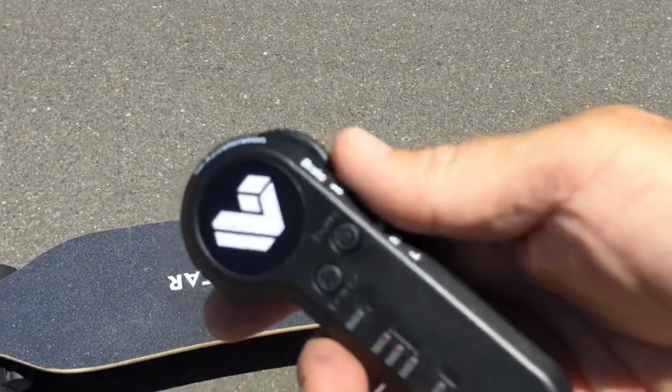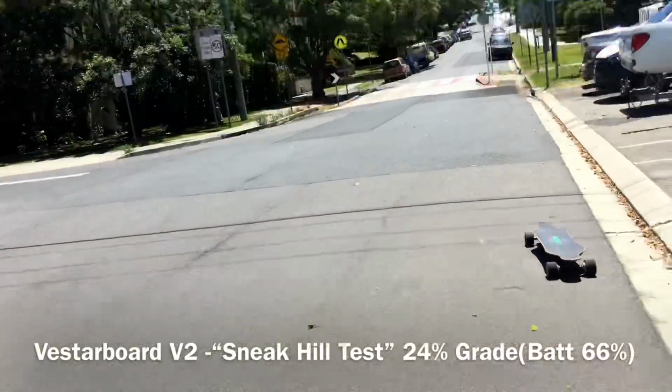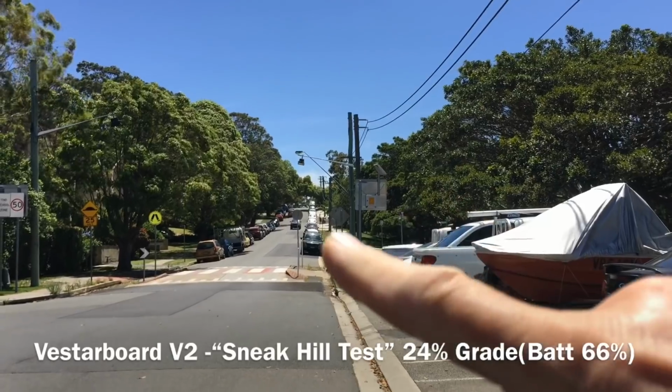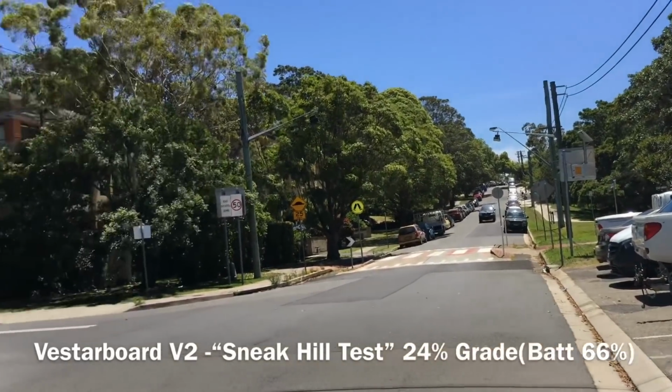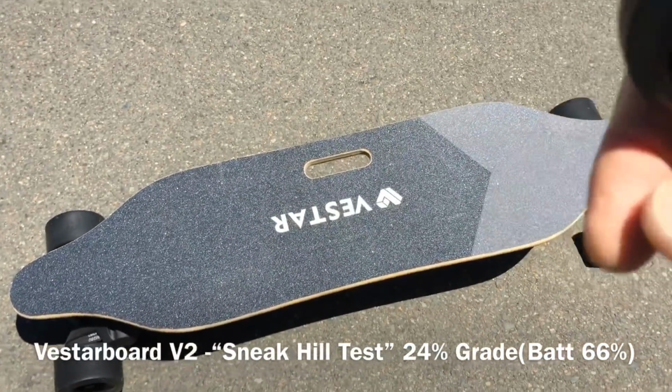Okay guys, I'm gonna do a quick sneak hill climb test on the V2. That's the hill I'm gonna be doing. It's actually about a 23-24% grade. Doesn't look like it, but you'll see when I get it filmed how steep that is. Let's go and test out the speed up there with the belts and the KV torque of these motors.